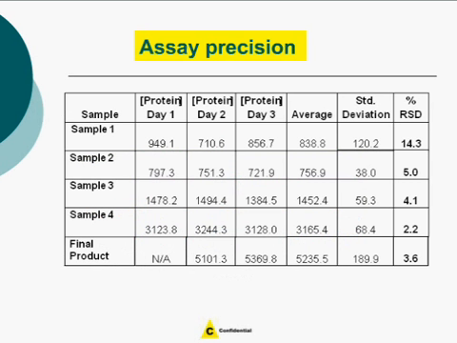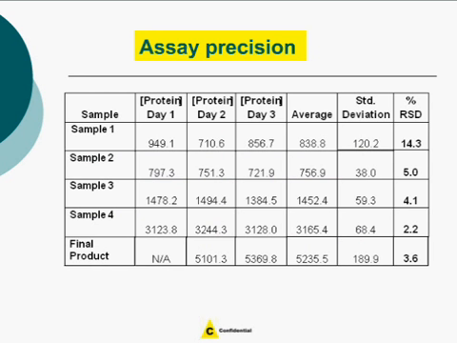Recovery was determined to be approximately 80% for sample 1, the dirtiest sample, and ranged from 90 to 110% for the other sample types. And because this method did not suffer from the protein carryover that we observed using the reversed phase HPLC method, we were able to utilize our existing capillary isoelectric focusing method to measure titer.